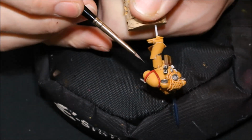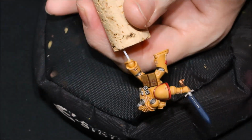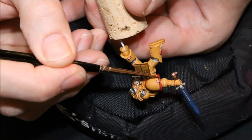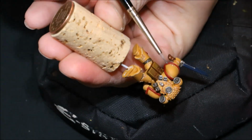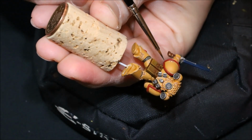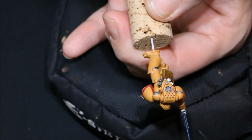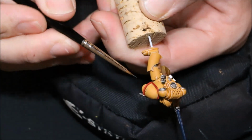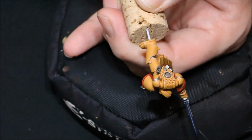Now let's do the other little area here, like so. We're going to let that dry, and whilst that's drying I'm going to do the other side. Okay, so this area is dry, so now I'm going to go in. I'm just going to pull paint down into the corner. What I'm getting here is a nice little transition. It's gradually building up this little shadow that I'm after.